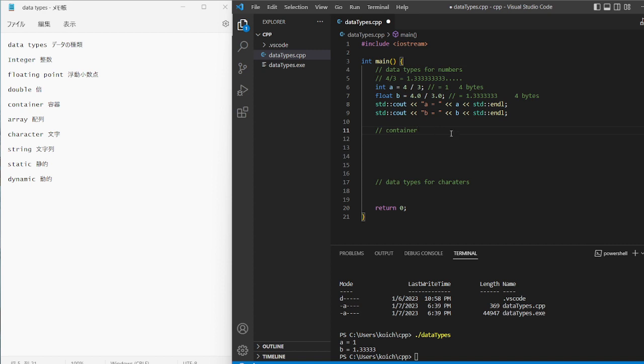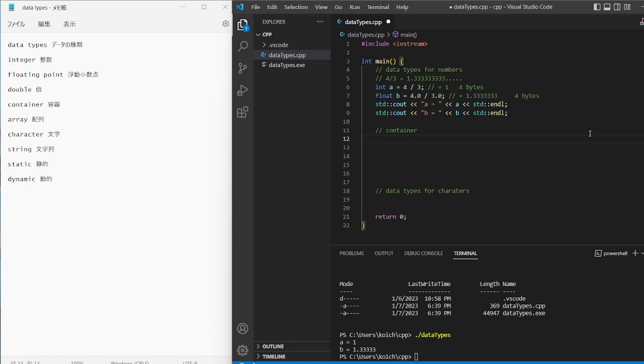And we also have containers that can store several numbers. One good example of a container is an array.